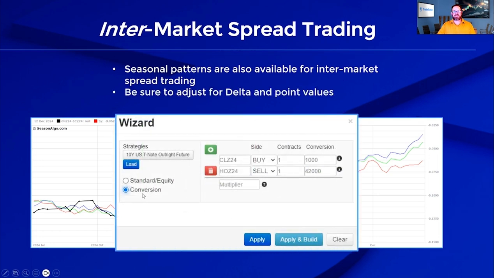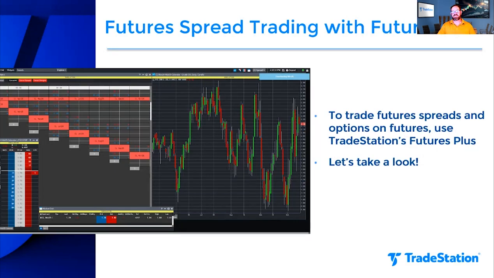And in this case, what we also did was on the conversion, you can see it converted. This is actually not the same chart, but this is also an inter-market. Crude oil, December 2024 versus heating oil, December 2024. And the conversion is the point value. So we use notional values when we chart these and look at the patterns. Remember to do that when it comes to the intermarket spreads. You'll notice I did that on corn and soy, even though they do have the same point values. It just makes it easier sometimes to see the profits and losses on the charts.